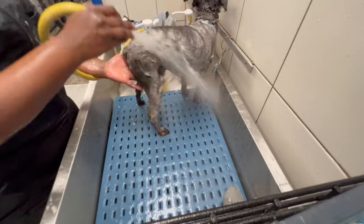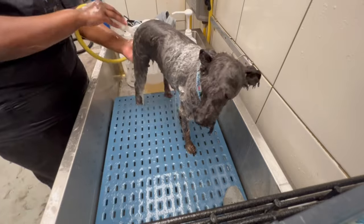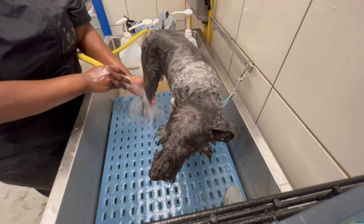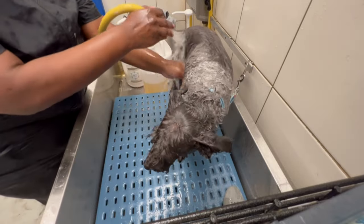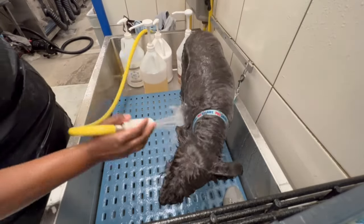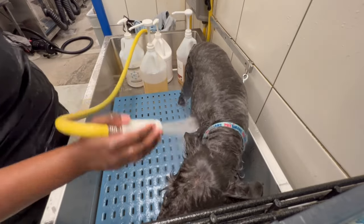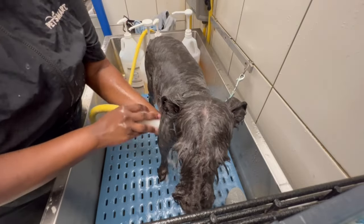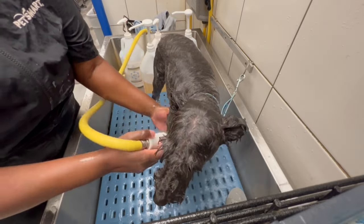When you're doing a conditioner for your dog, I think I've stated this before, if you want the best results, it is best to leave the conditioner on your dog for, I would say, roughly about 10 minutes. Also, I've noticed the longer you leave the conditioner in on your dog, the easier it is to wash out. Usually for a corporate business like this, we have a lot of dogs, so we don't have time to leave the conditioner on the dogs, but it is optimal if you leave the conditioner on the dogs for at least 5 minutes. A lot of the bottles will say leave it on there for at least 5 minutes if you want the best results, and I definitely agree with that. It's kind of like our hair. The longer we leave the conditioner in, the softer the coat's going to be, the longer it's going to last.